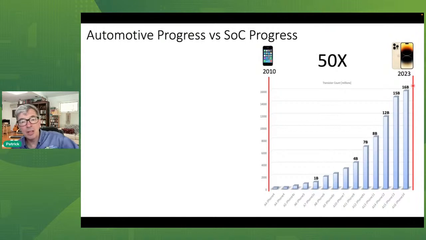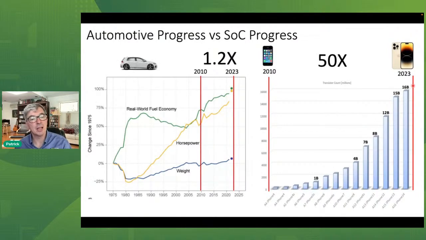But now let's look at the same period from 2010 to 2023. For instance, for cars, here I looked up what the fuel economy and the average power of a car in 2010 versus 2023 are. We see that cars maybe got 1.2x more efficient and 1.2x more powerful on average. It's probably even less in practice, but this is the official data. So we see that there's no other field in the world where we have these reliable factors rather than just a few percent improvement.